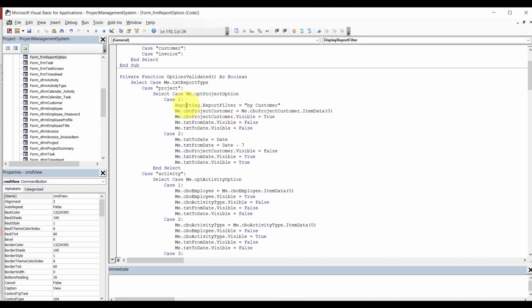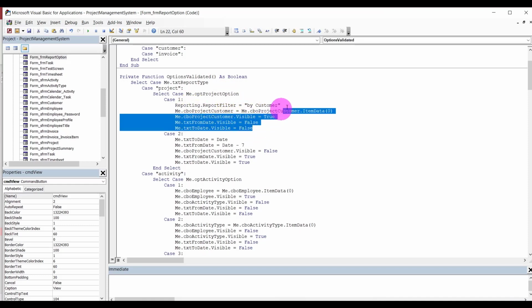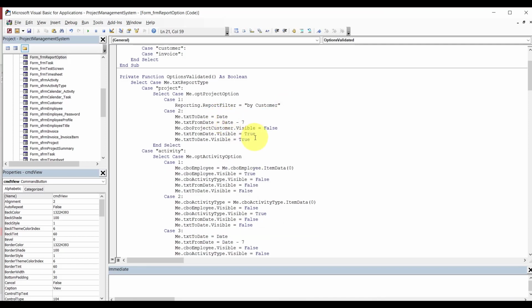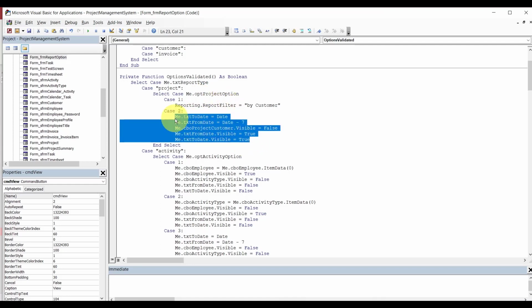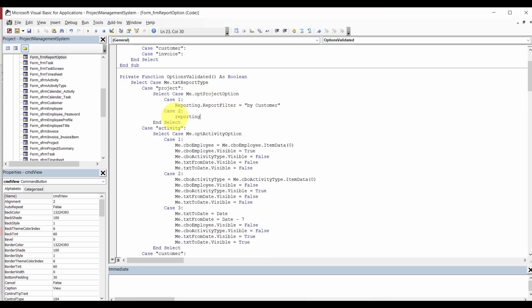So if it's case 1, we just want to say that. And if it's case 2, we don't want to preset, or we don't want to set anything here. We just want to say reporting begin date equals, you see how we're doing there?